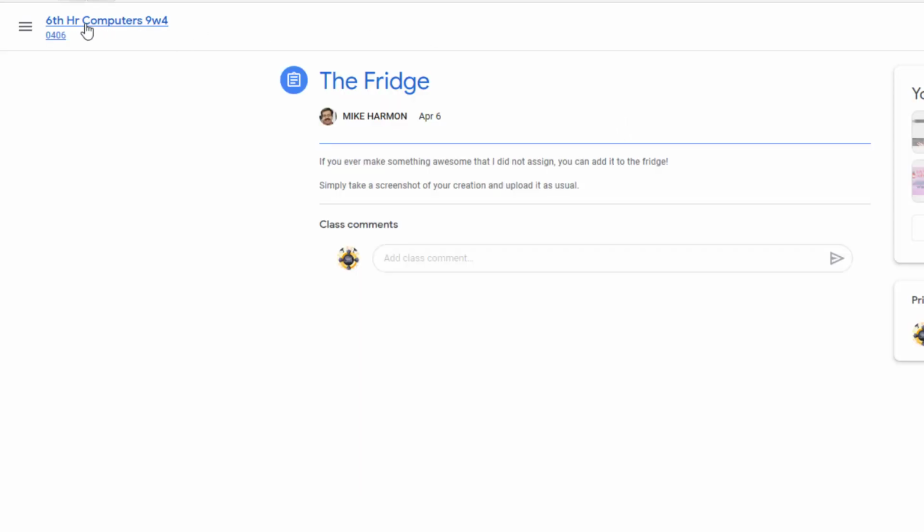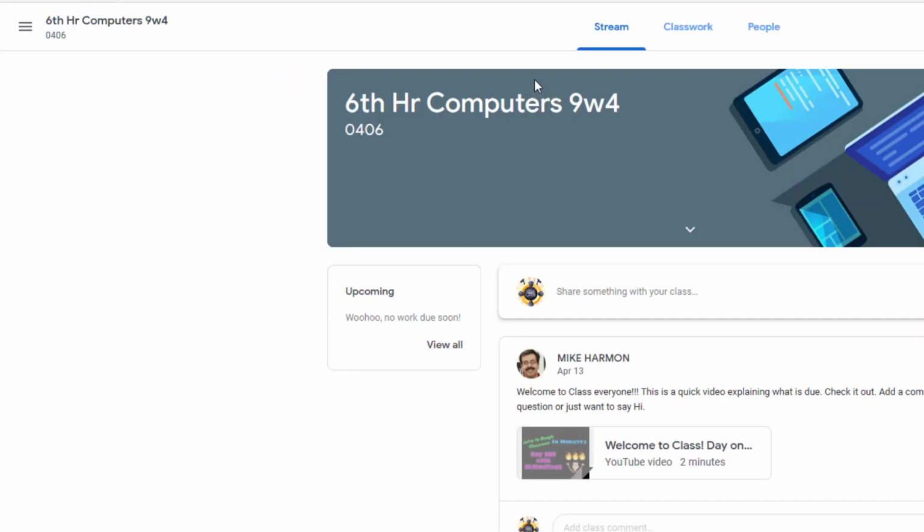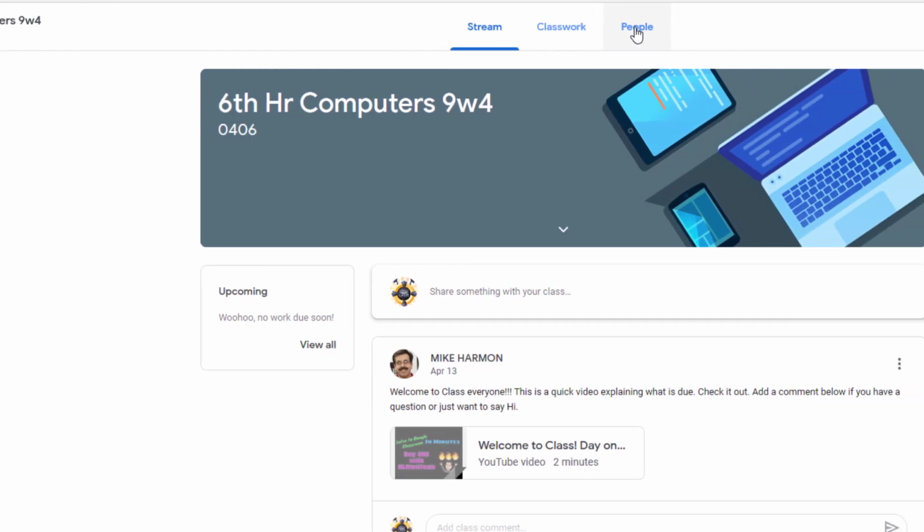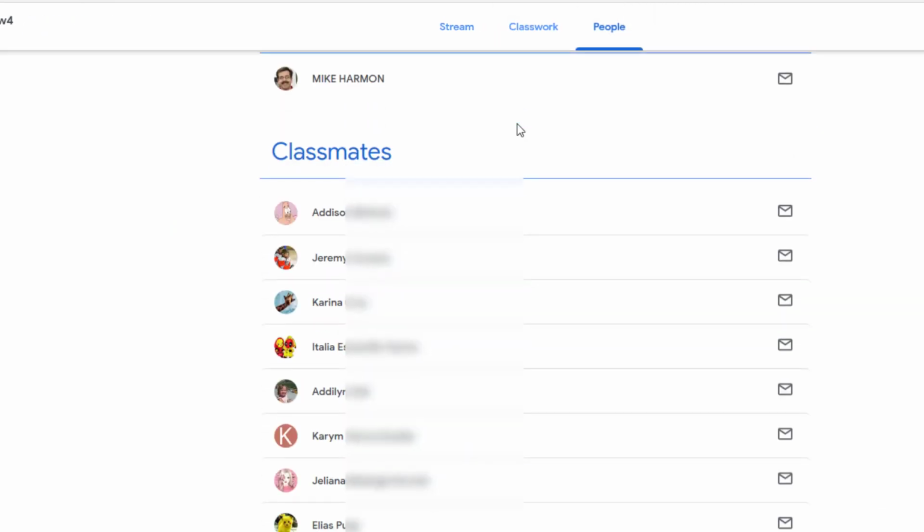Lastly, if we go back to Classroom, and I'm going to click up here on the computer's class that I'm showing you now, if you click on People, you will be able to see the other people that are in your class. So my friends, you can use this little email button to actually contact your classmates, make sure they're on the right lessons, doing cool stuff with you, and I'm going to teach you later how to do some sweet collaborating built right into Google Docs, and Google Sheets and all the other Google things that we work with.